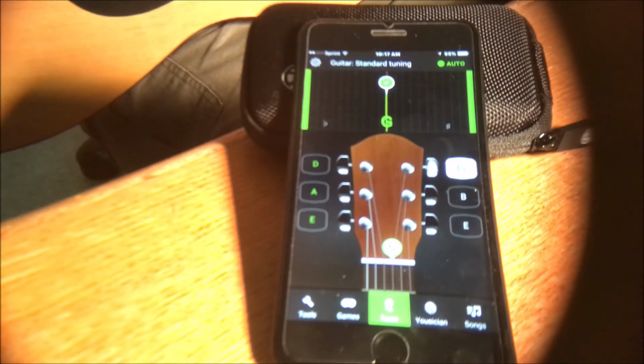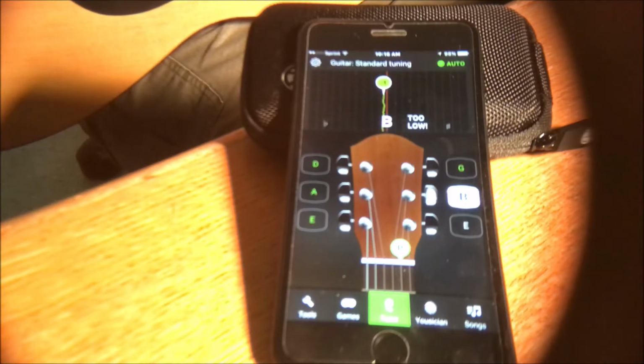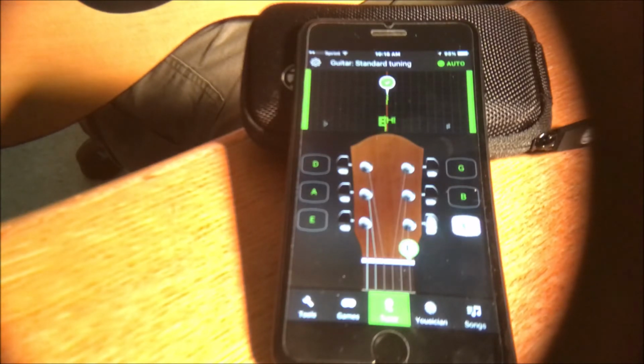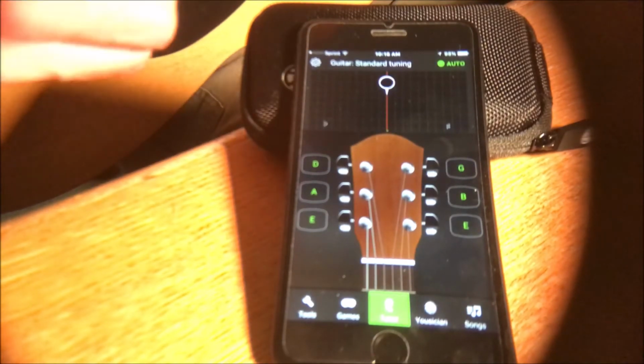That one appears to be right on. All right, let's try the next one. Good. And the last one. And that one looks pretty good. So that's the tuning, the guitar tuning function within that app.